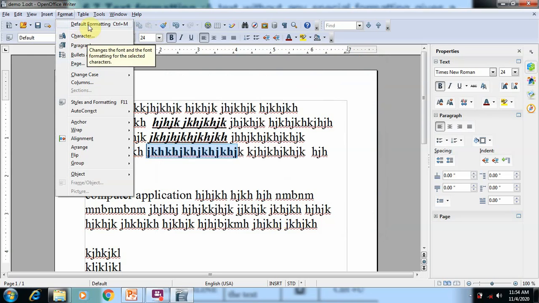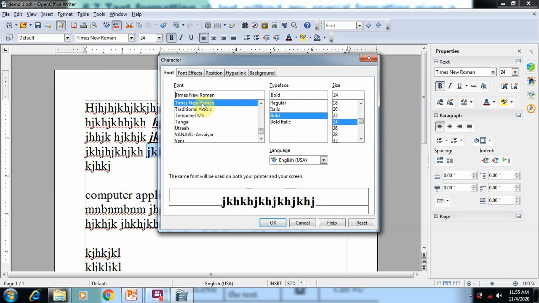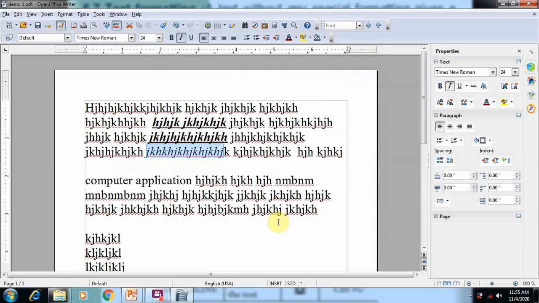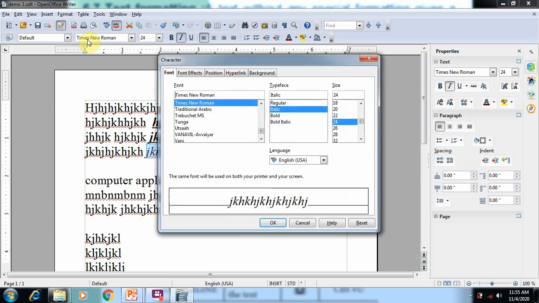Again, if you want to apply italics, then select italics and press OK. The same text is converted into italic, but the bold is removed. So this is the option which we have from the Format menu. From the Format menu, if you select bold separately and if you select italic separately, then one of the text formattings will be removed and only one of them, either bold or italics, will apply to the selected text. If you want to apply both bold and italic, then you can select the bold italic option and you can press the OK button.